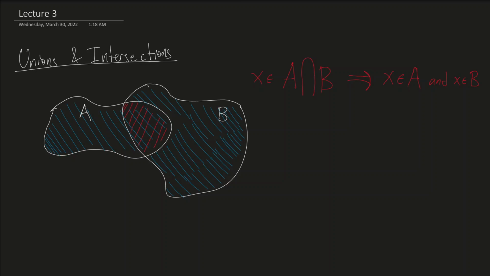Okay. So this region, instead of the upside down U, we use a regular U. Then B. So we have A union B, or the union of A and B. And so now if we think about what it means for X to be in the union of A and B, well, if we look at our diagram, we see that X can be in A, right? So in this region. But it doesn't have to be, right? It could also be in B, in this whole region. Where X cannot be is outside of both of these, right? So we can't have X be here. That's not part of the union of A and B.